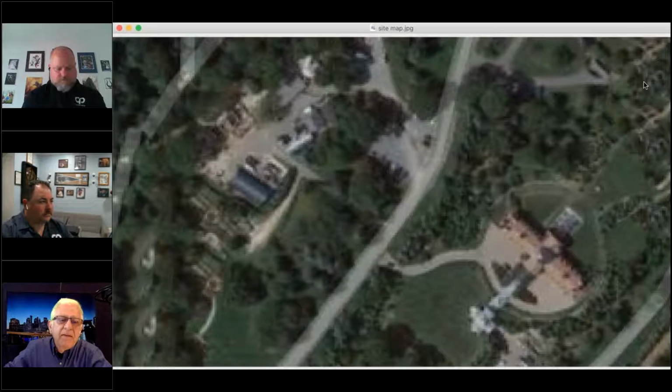Let me just show you a really fuzzy picture of the venue. Pardon this, it's the best I could get off of Google Maps. This was the venue here, down on the right-hand side, a sort of cross-shaped venue. The length of this venue is about 300 feet.